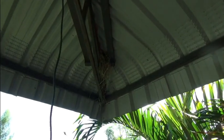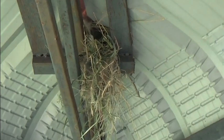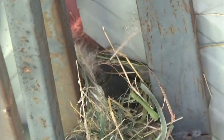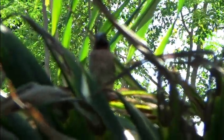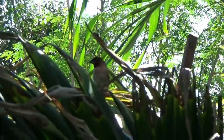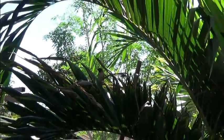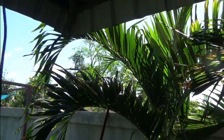This is right above the fish or the frog tank. There's two little birds trying to make a nest. They've been working on this for like 2 weeks. It keeps falling down. They seem to have somewhat of a hole there now. The birds just flew out. They're really cool little birds. I've never seen them before. Pretty neat. They're really cool looking. But they're not very good house builders. Lots of birds nesting around here now. Before it was the doves. Now these and another different kind. I think I should be making some bird houses.